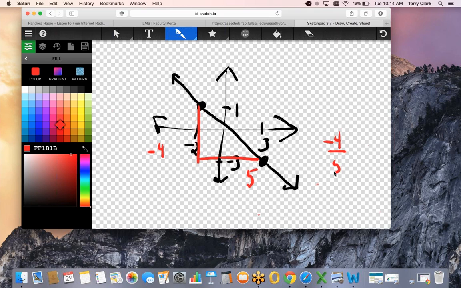Now, let's say, for instance, you're not good at that way. You can find the ordered pairs and use the formula on it. You can say, well, one ordered pair is -2 and 1.